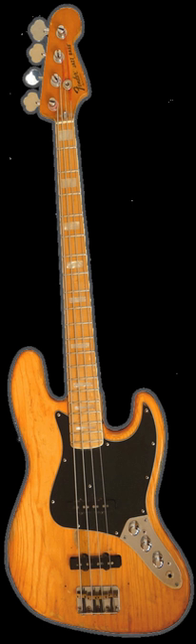A number of other companies also began manufacturing bass guitars during the 1950s: Kay in 1952, Höfner and Danelectro in 1956, Rickenbacker in 1957, and Burns/Supersound in 1958. 1956 saw the appearance at the German trade fair of the distinctive Höfner 500/1 violin-shaped bass, made using violin construction techniques by Walter Höfner, a second-generation violin luthier. The design became known popularly as the "Beetle bass", due to its endorsement and use by Beatles bassist Paul McCartney. In 1957, Rickenbacker introduced the Model 4000, the first bass to feature a neck-through body design, in which the neck is part of the body wood.